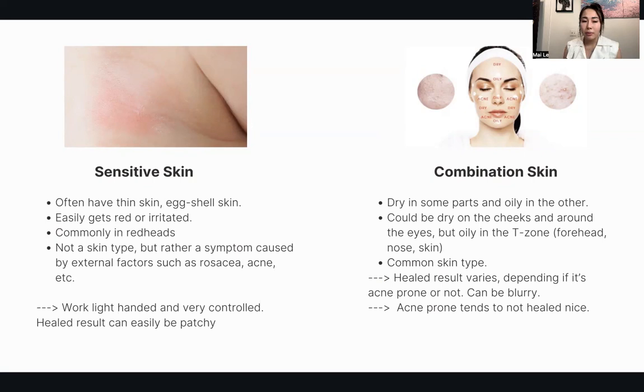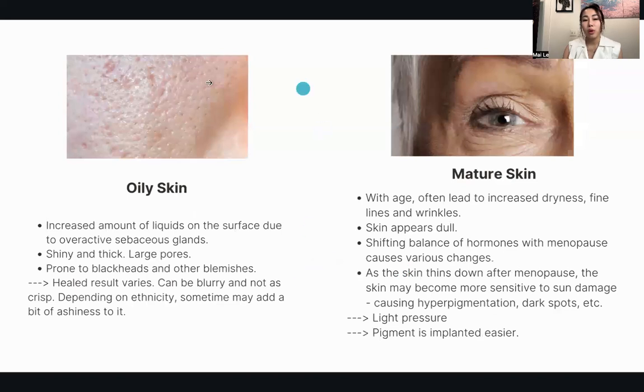When you're working on lips or eyeliner or tattoo, it doesn't really apply, because the skin type is only for the facial. The fourth type is combination skin. Combination skin is basically dry in certain areas and oily in certain areas. Now we're working with the brows, so obviously the T-zone is the oily area. So combination skin is kind of like the same as oily skin.